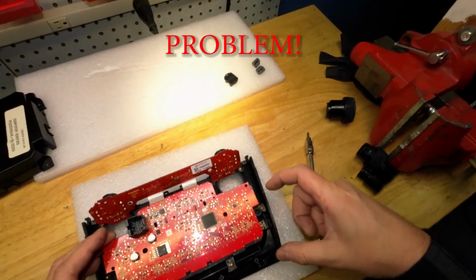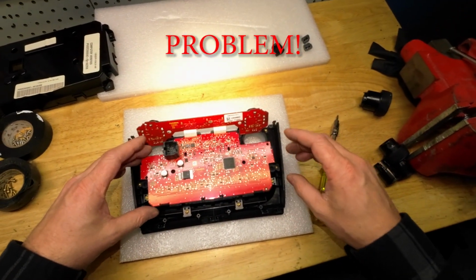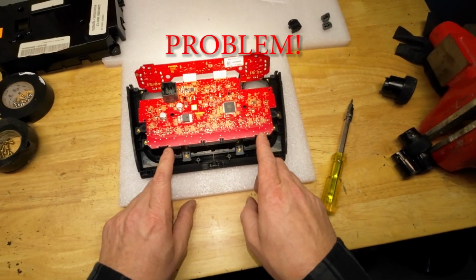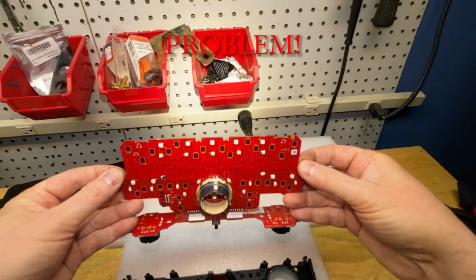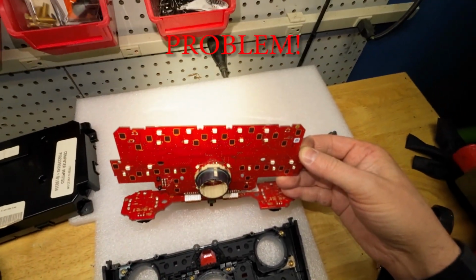But because this isn't molded properly, I'm not going to scrap this whole project. I'm going to have to snap off the clips where it's rubbing. And what's worse is these are all LED lights that are meant to fit into these holes.